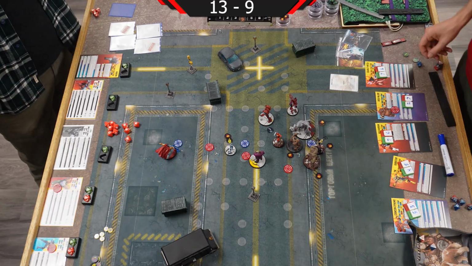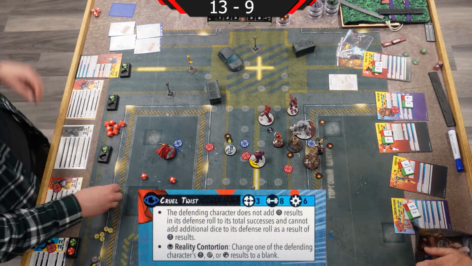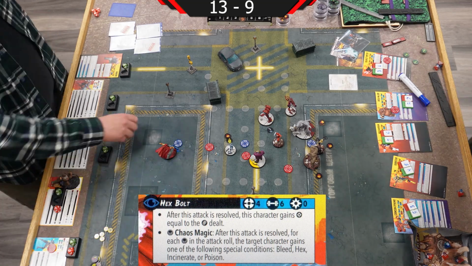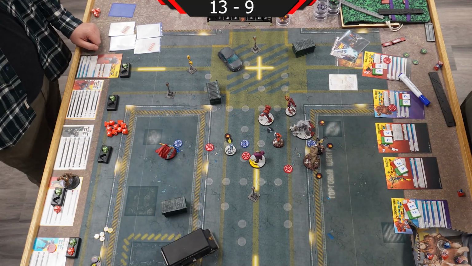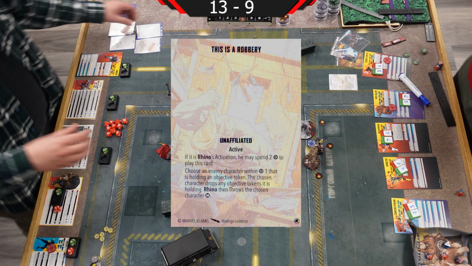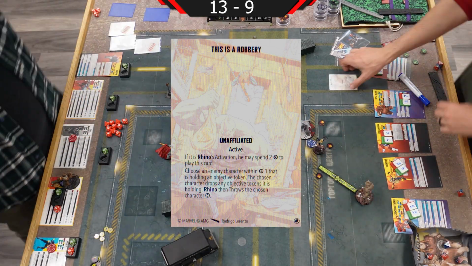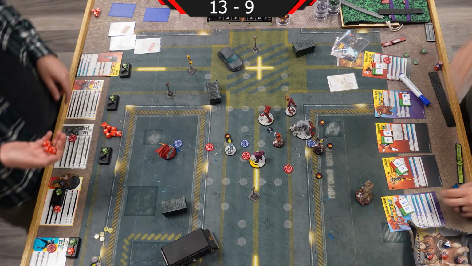I activate Scarlet Witch. She attacks Ulik with Cruel Twist, dealing 2 damage. She attacks Ulik with Hexbolt, dealing 3 damage, KOing Ulik. She picks up his Senator. Pat activates Rhino and plays This Is a Robbery on Ursa Major. This Is a Robbery is Rhino's team tactic card. Rhino makes Ursa drop his Senator and throws him medium towards my table edge. Rhino picks up the Senator.